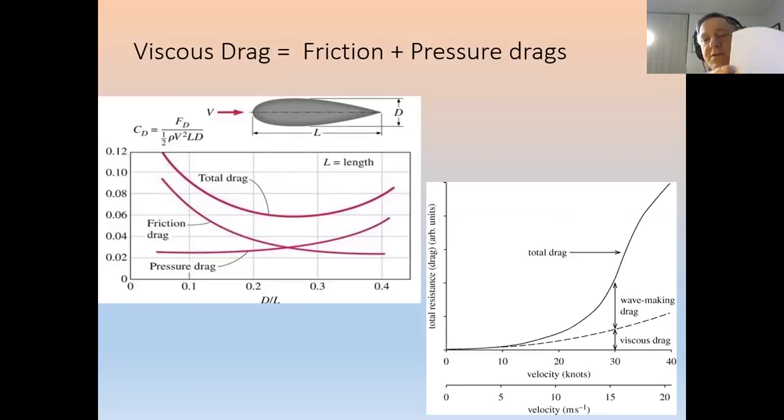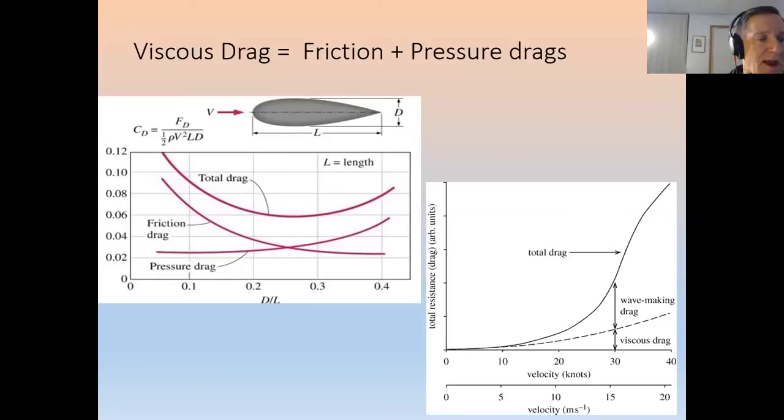And what I can do as a designer is simply change the shape like this, and I've reduced the pressure drag. A little bit of change in friction drag, but the pressure drag difference between this and this is enormous. It's a big number. It's a real big number. So this is a better design than this normally. And you say, well, there's more surface area, so there's more friction drag, and you're right, but that's usually a small factor.